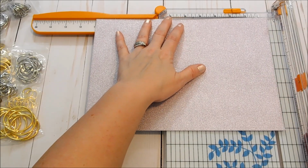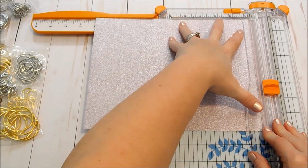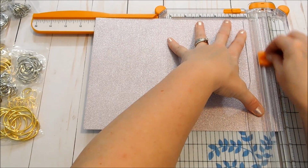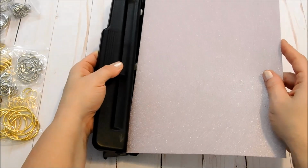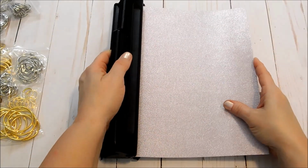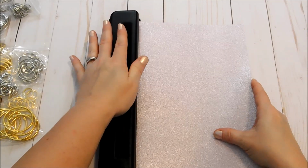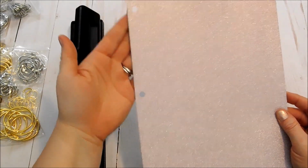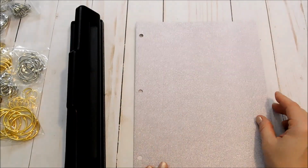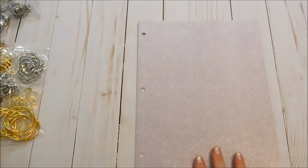So we're going to cut that down to 11 like a standard paper so that can fit into my hole punch. And this is just a standard hole punch. I think I got it in the office supply section at Walmart. Nothing special. But if you wanted to do, you know, a different hole pattern, whatever you wanted to do, you can punch that any way you want it with any specialty punch you've got.